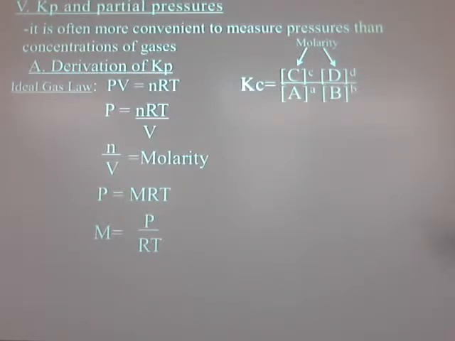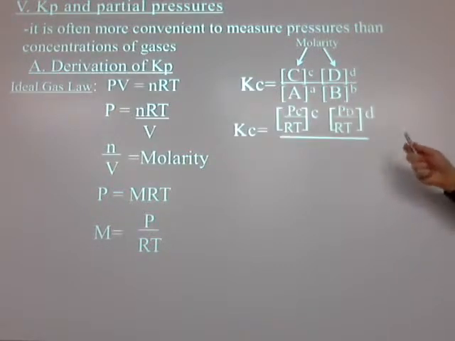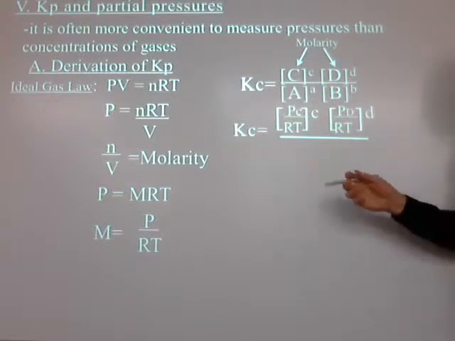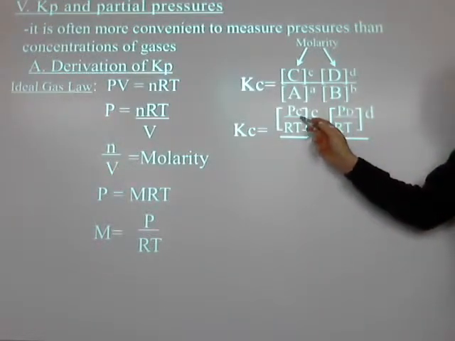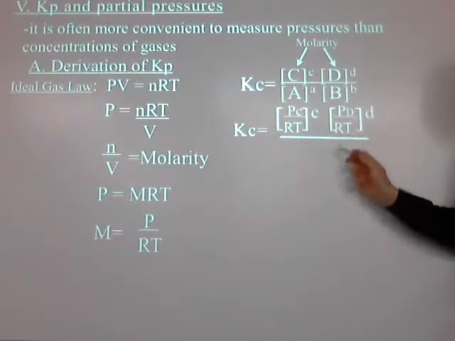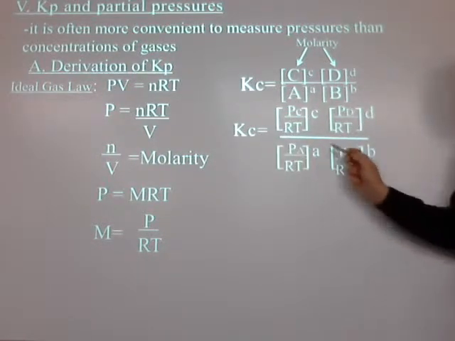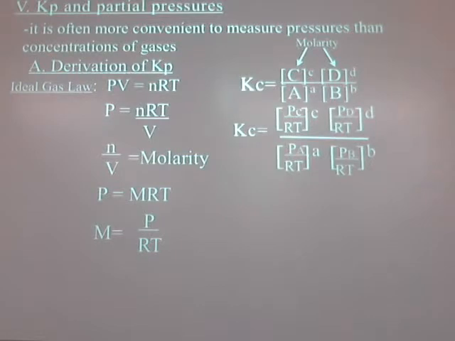So wait till it all pops up, and then you can copy it down. Ready? Because it's going to pop up in different stages here. That will be your numerator, right? Now let me explain before you start copying. Why does it say PC, PD? Because it's the pressure of C over RT, pressure of D over RT, pressure of A, pressure of B over RT. It looks ugly. I told you things are going to get hairy, and we're not even at the worst part yet.